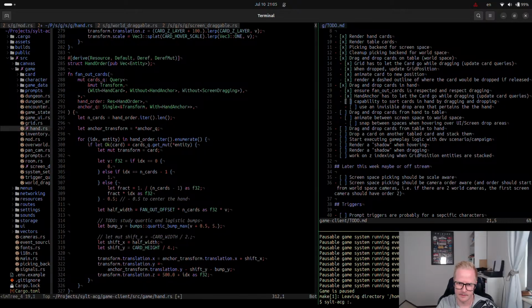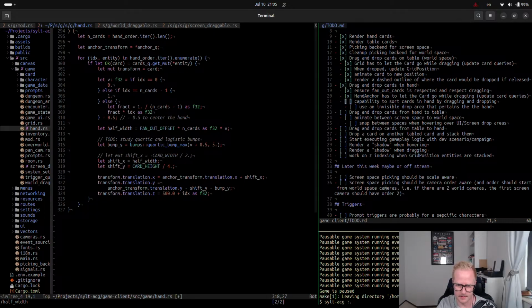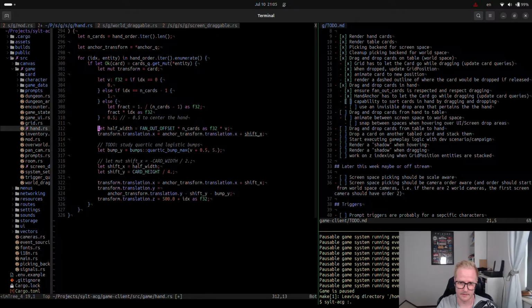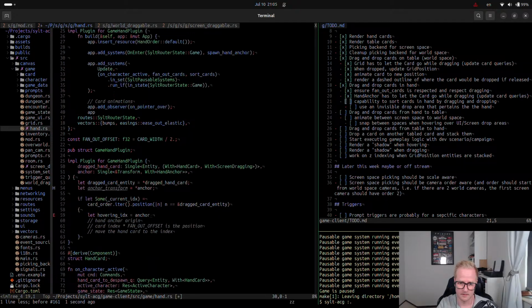So this half width is what decides the shift on the x-axis. So it would be this with this, right?